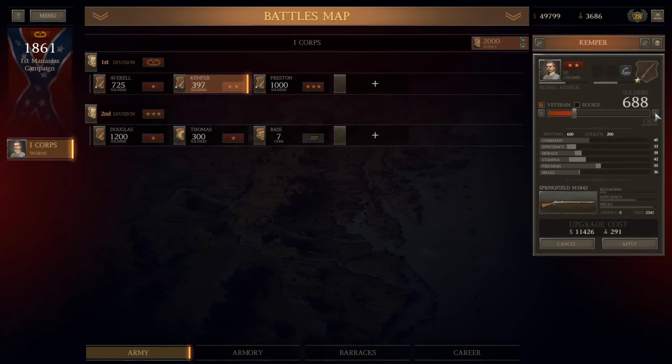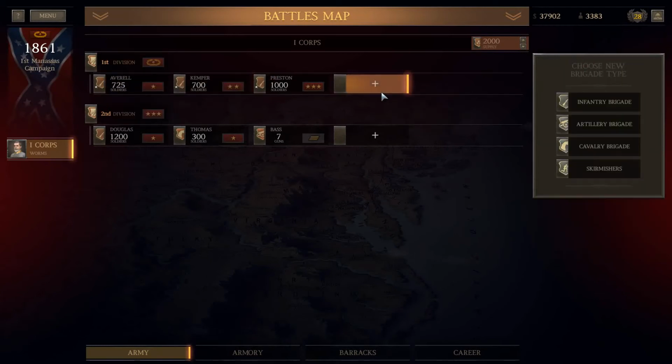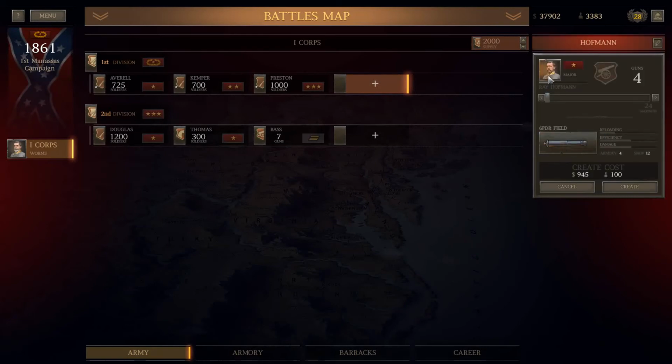Kemper. Get him back up to 700. Costs us almost $12,000 because we're going to have to start paying for Springfield muskets as well. But that makes this 1st Division a little bit more viable. We're going to stick some guns in there like we were just discussing.